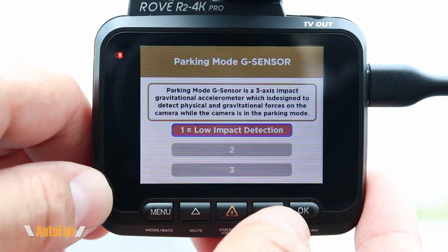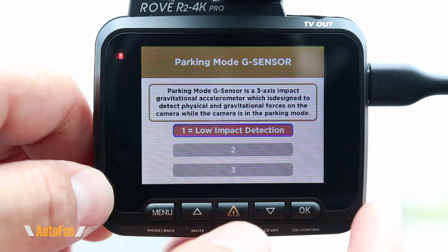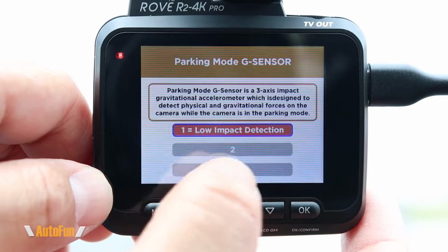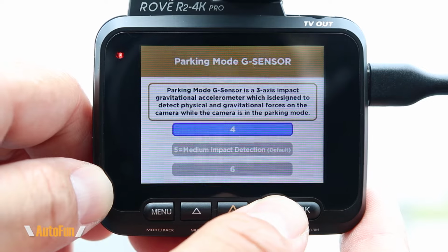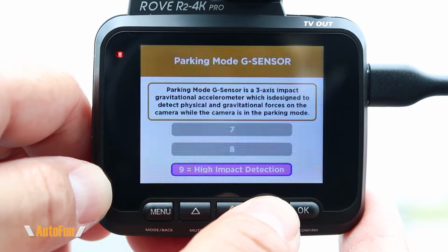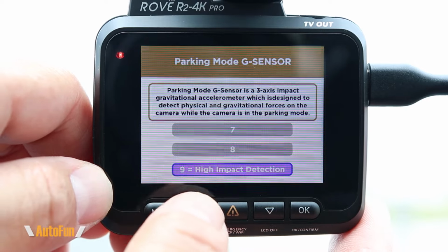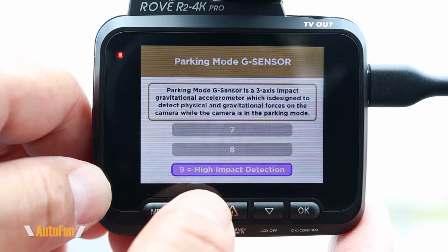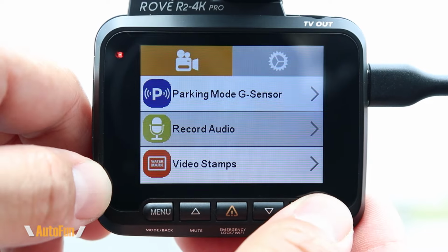So this could potentially create a lot of false park mode incidents. Perhaps a car with a loud exhaust passed by and now the dashcam wakes up thinking that somebody crashed into your vehicle. You could begin to change this number to decrease the sensitivity of the park mode G sensor, and you can select 9, and now only a very large impact is gonna wake up the dashcam under park mode.